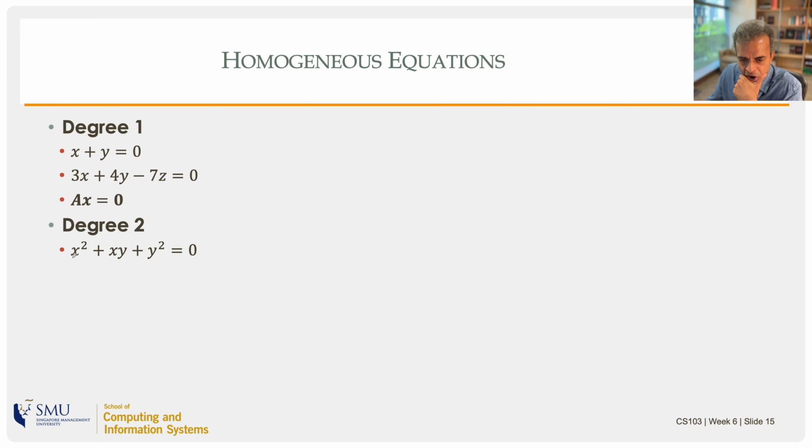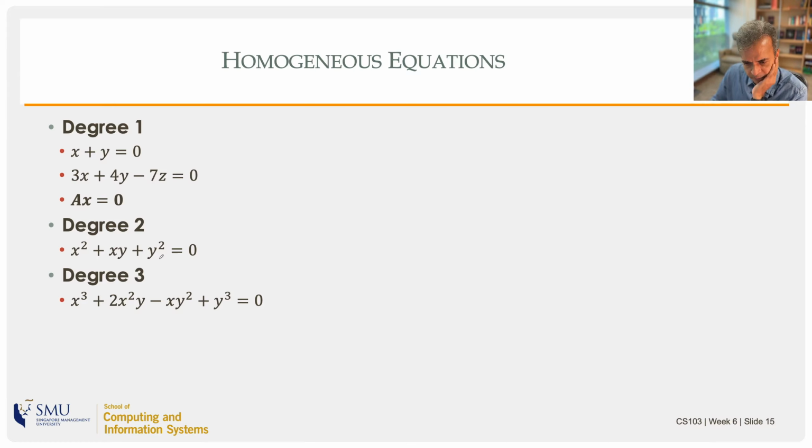In degree 2, all terms in the polynomial or the expression that forms the left hand side of the equation should be of order 2: so x squared, order is 2; x times y, x is 1, y is 1, so it is 2; plus y squared equal to 0. 0 is on the right hand side. So that is a homogeneous equation in degree 2. So all of them should have the same combined power. Degree 3, of course, is an example. x cubed plus 2x squared y, so that is 2 plus 1, 3, minus x y squared, 1 plus 2, 3, plus y cubed equal to 0.